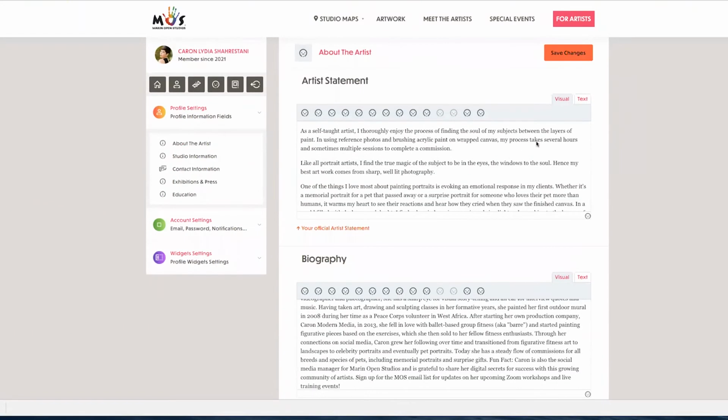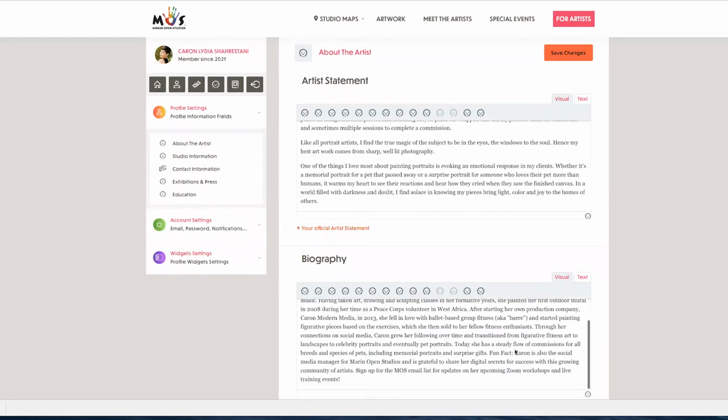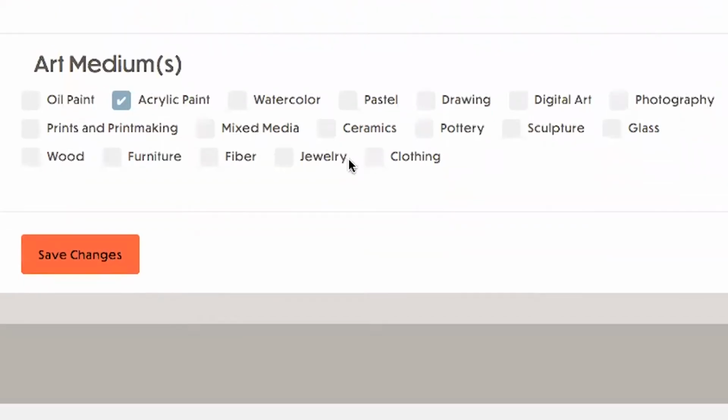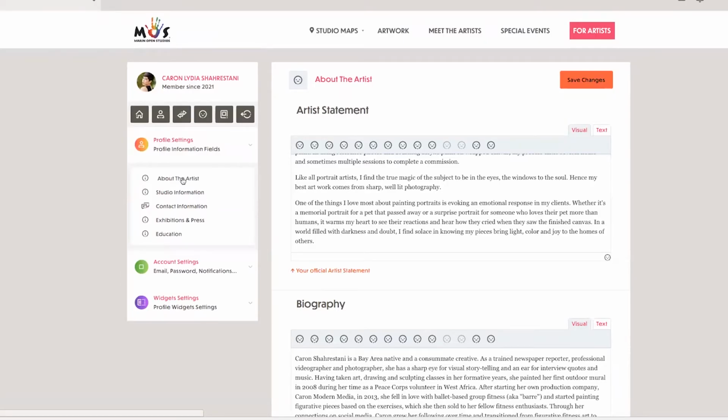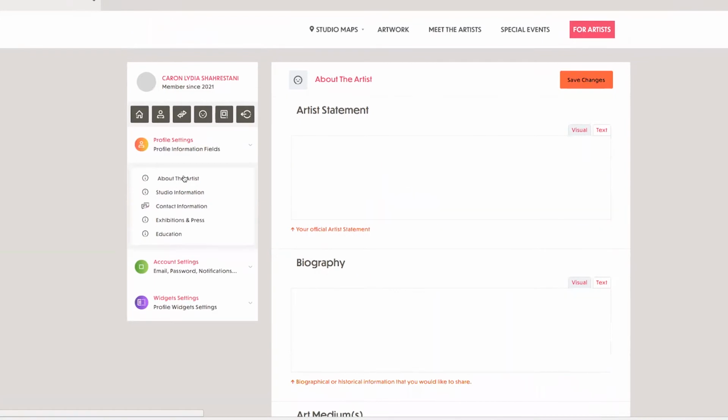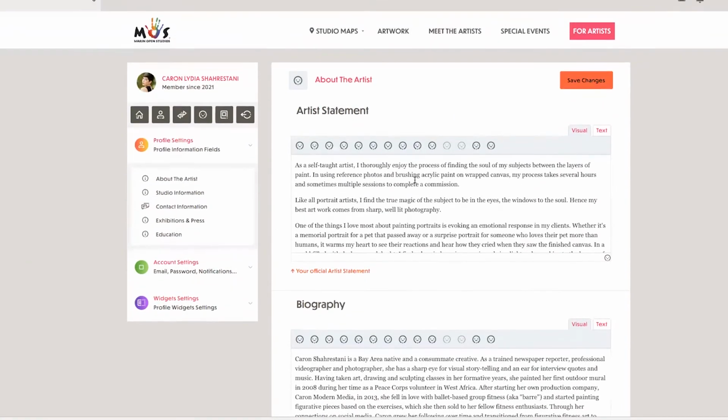I would say by distinction, just remember that the artist statement typically is written in the first person, I, me, and the bio is usually written in the third person. And then mediums, or plural. I only work in acrylic paint. I know we have a lot of Marin Open Studios artists who are multi-talented, multi-hyphenated creatives, if you will, so they might do a lot of things. Feel free to select more than one, and just know that every medium you select in your profile as your category of art will help you show up in search. And then you can click these different sections here to the left and they'll open up each part of it for you, right? So that was about the artist.